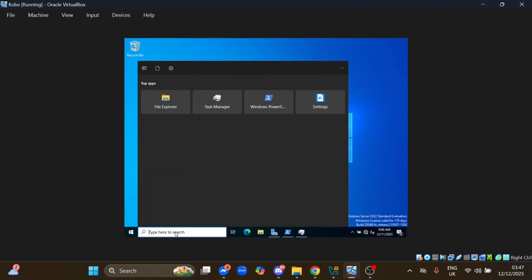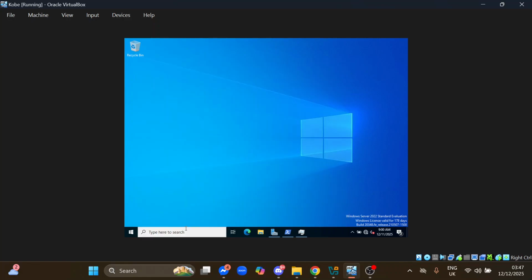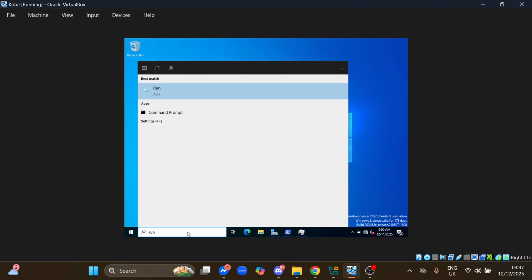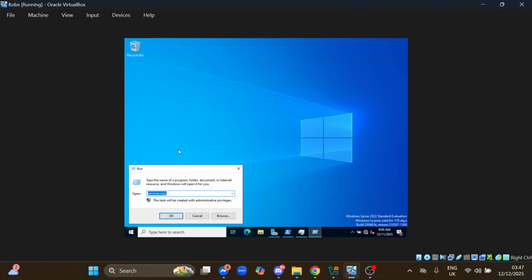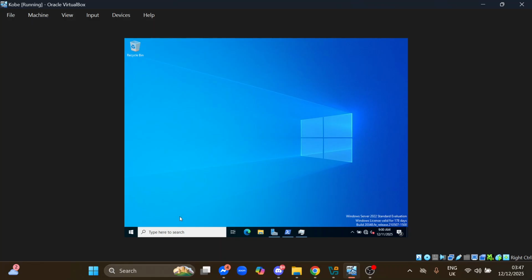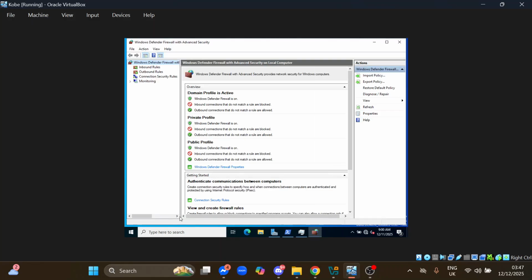Next, I will create the required firewall rules for port 5000. So run, we go to the Microsoft Firewall. I already opened the Windows Defender Firewall.